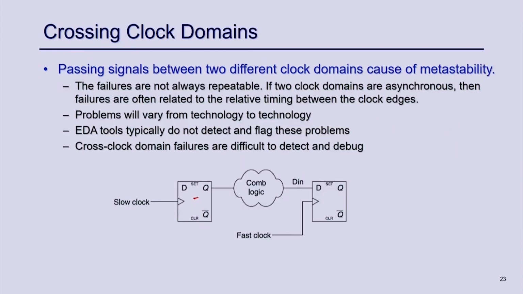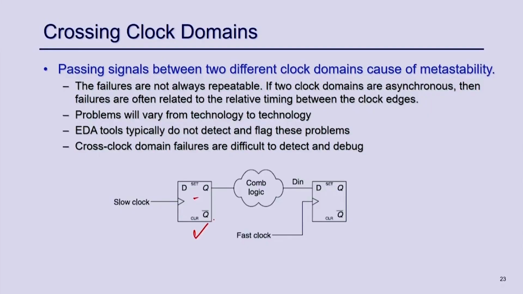So, the problem in clock domains happens whenever you are passing data from one clock domain to another clock domain. When you have multiple clock domains, there must be some communication between them, otherwise you do not need that. If two things are totally independent, there is no problem, but most likely whatever data is computed here is going to be used in the next clock domain. So, that is what is happening here.